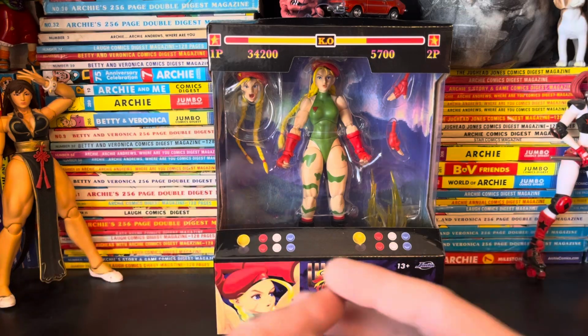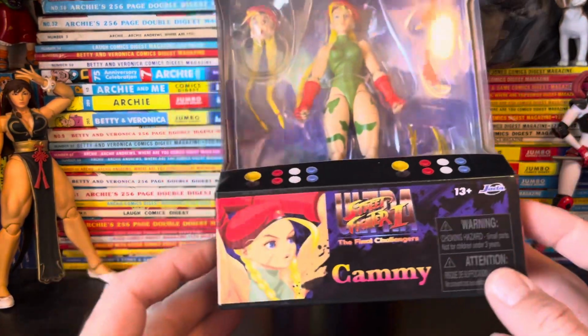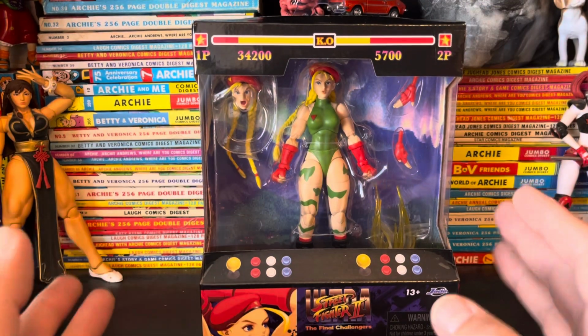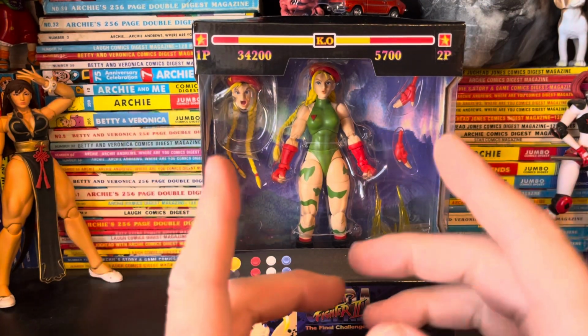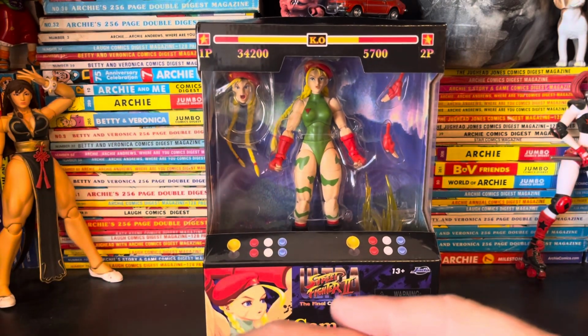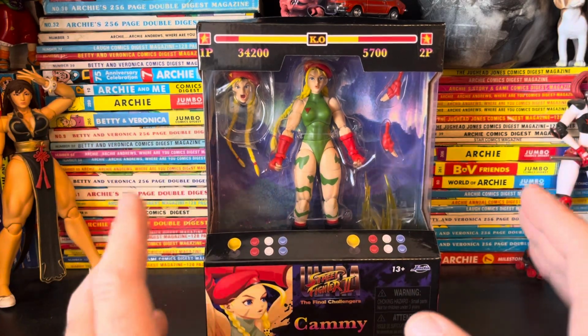Today I'm taking a look at an action figure. I couldn't resist these. These Ultra Street Fighter 2. This is Cammy. I got a Chun-Li. I was very pleased with it, although I did have some problems with the neck peg and the head sculpt. It wouldn't stay on. I could only use one of the heads. Anyway, old video. But they made a Cammy.